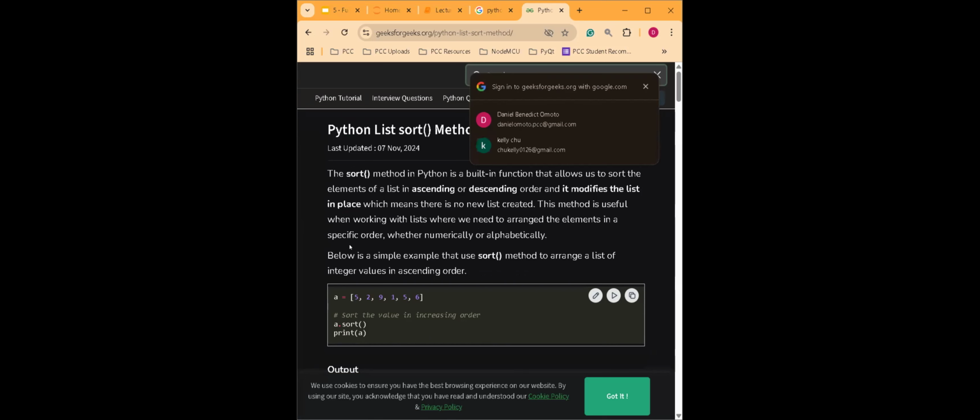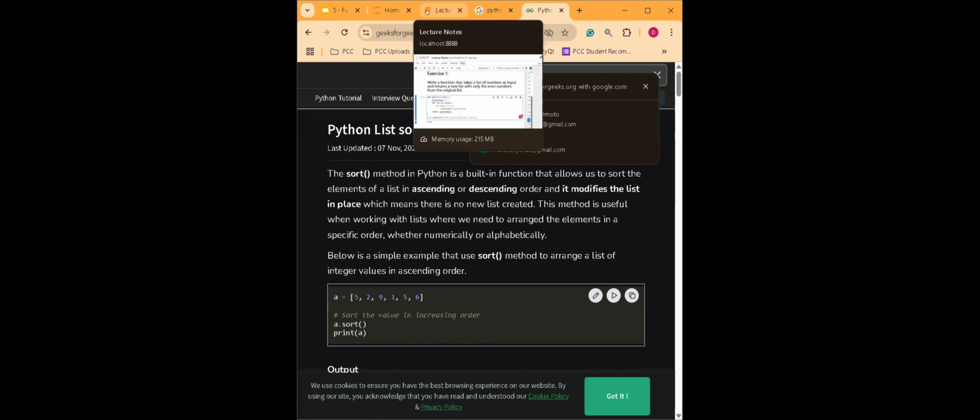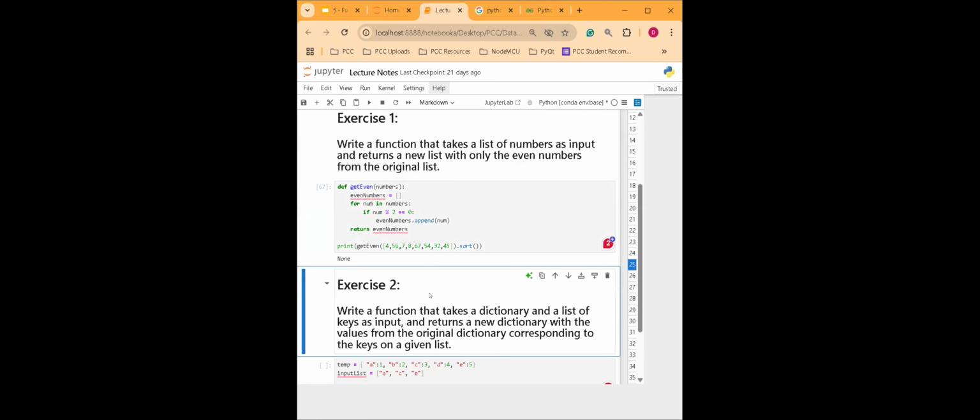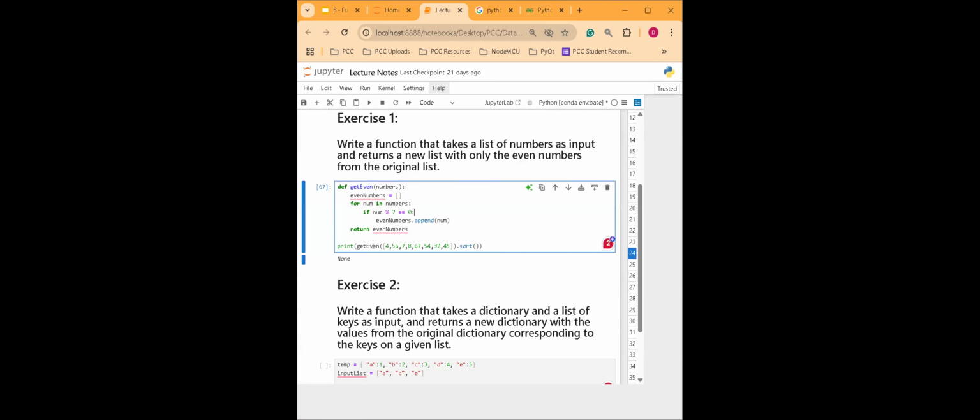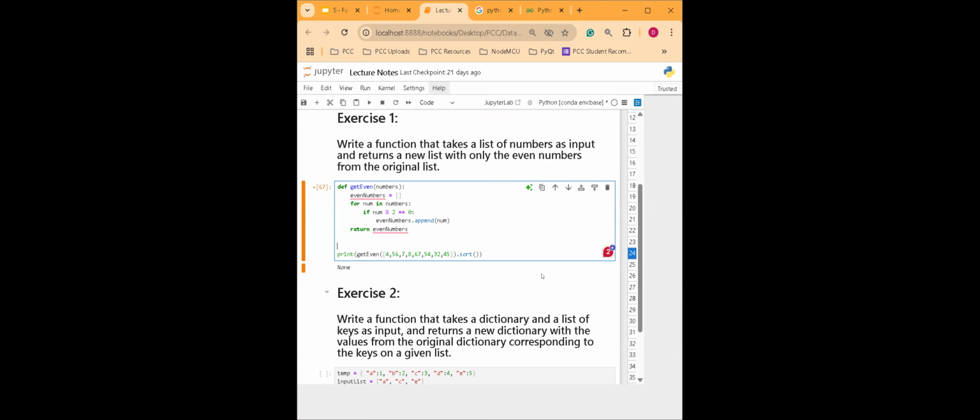Sort A, print A. I am referring to the list here itself. So I guess it doesn't work if it's not sorted out. Maybe something like this, and then return that one. So I'll sort it out first.